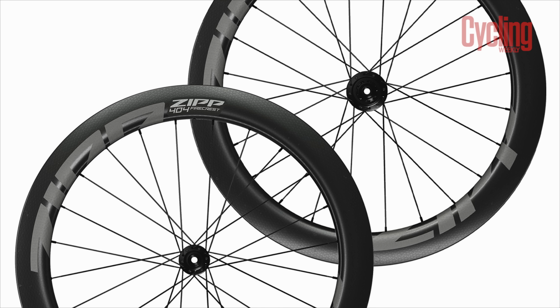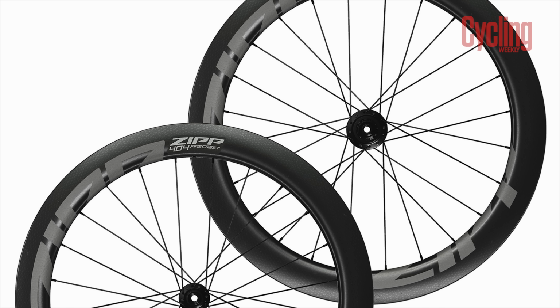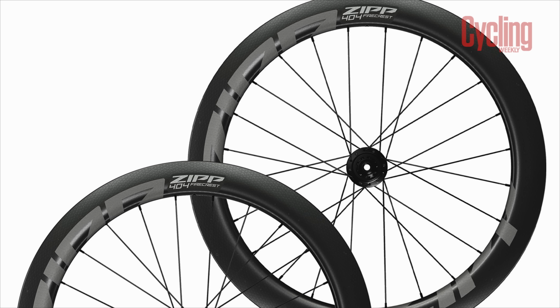In the internal rim width wars, the Zipp actually has the widest as well, at 23 millimetres. Wider than these Cadexes. So you can pop a set of 28s on there, or even 30s, and you're not going to be mushrooming out. You're just going to get a very strong supported sidewall, very comfortable, good contact patch of the road. Lovely. We just decided they could pretty much do anything, and so they were the winners. There we go.